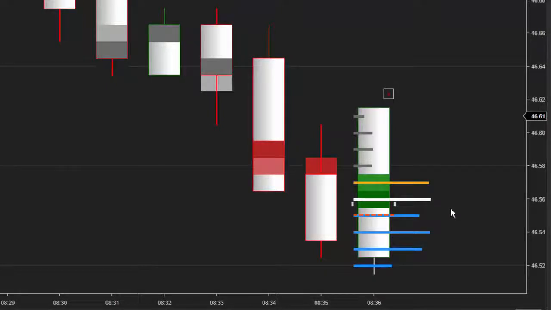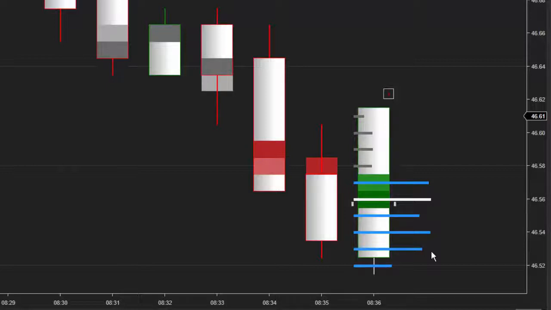The POC in white is on top of the cluster. The cluster in orange is on top of the value area. The value area in blue is on top of the histogram in gray. And the VWAP, the little dashed line, is on top of everything. These are just colors I've chosen for the lesson, and quite honestly, we're not even at a point where we need this much information. So I'm going to drop back to just the POC and value area. This will give us more than enough information to begin trading more successfully immediately.